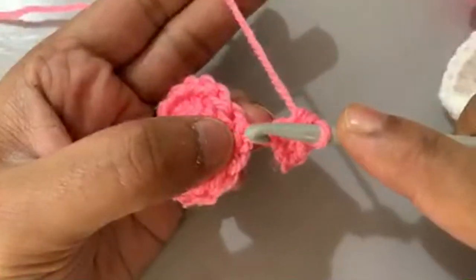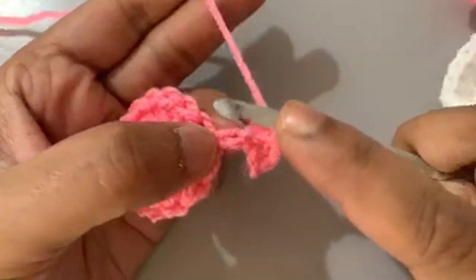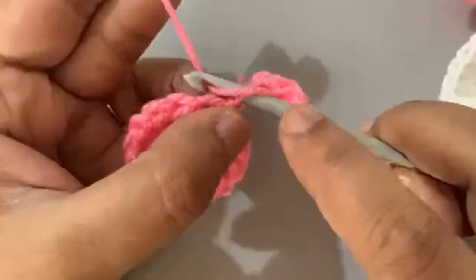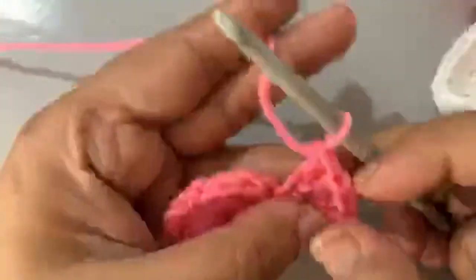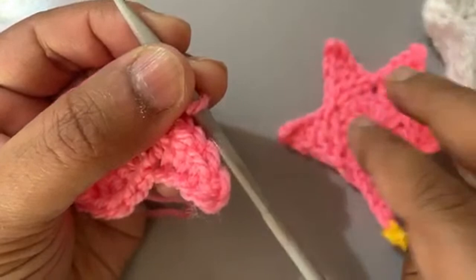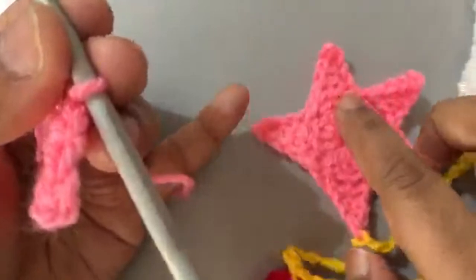Now I'm going to go to the next chain, and here I'm going to do a double crochet. So wrap your yarn around your crochet hook, go to the next chain space, wrap the yarn around the crochet hook, pull up a loop, wrap the yarn around, pull through the first two, wrap the yarn around and pull through the next two. And this is the first side of the star, or five-pointed star, whatever you call it. So we have just crocheted one of these.